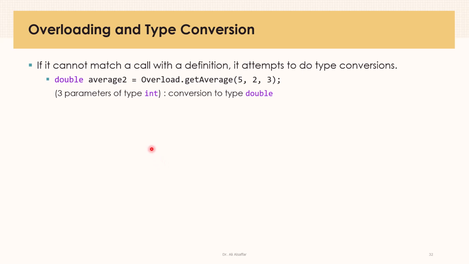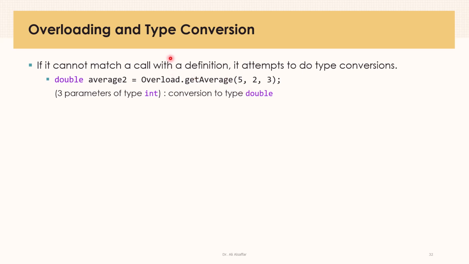For example, if we are considering the getAverage method in our previous example, remember that we defined it 3 times. In the first definition, the signature had 2 double input parameters. The second signature had 3 double input parameters. The third signature had 2 input characters. So now if we try to call getAverage, but the input parameters are all integers, we don't have a signature for the definition where all input parameters are integer. So there is no exact matching.